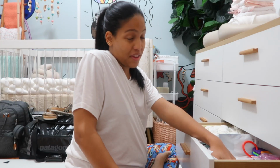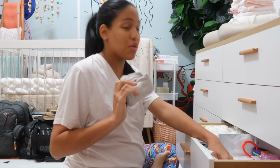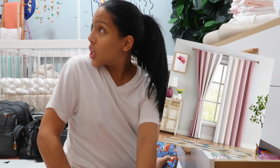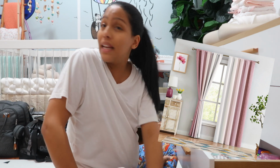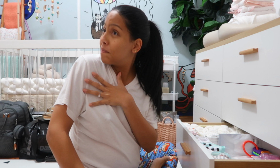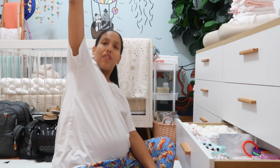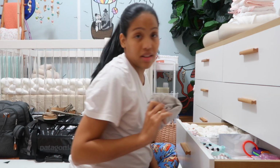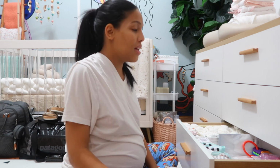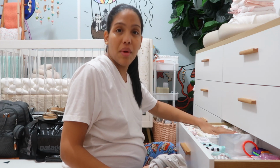Done with Athena's room, and that means you will be getting a tour pretty soon. Not yet though, because I bought some curtains and I put them up and now I don't like them, so I'm returning those and getting new ones this week. I think that's it. Oh, and the light fixture I'm also changing. That's gonna take a long time because I cannot do it. I have to wait for someone to come in here and do it, and I don't know when that's gonna happen. Right now I'm just putting some stuff away.